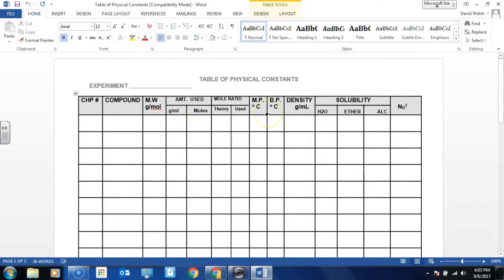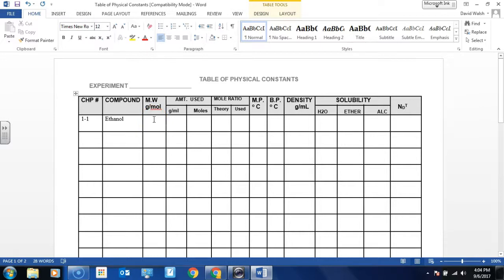Okay, now if you want to print this off on your own and then fill it out by hand, that's fine. You can also, if you want, type in things here like this and then print it off. But whatever you do, make sure you fill out all the categories or all the columns that you can. Okay, many people will look at this and they'll say, "Oh, well, here's molar weight. Where's molar weight? How do we figure that out?"